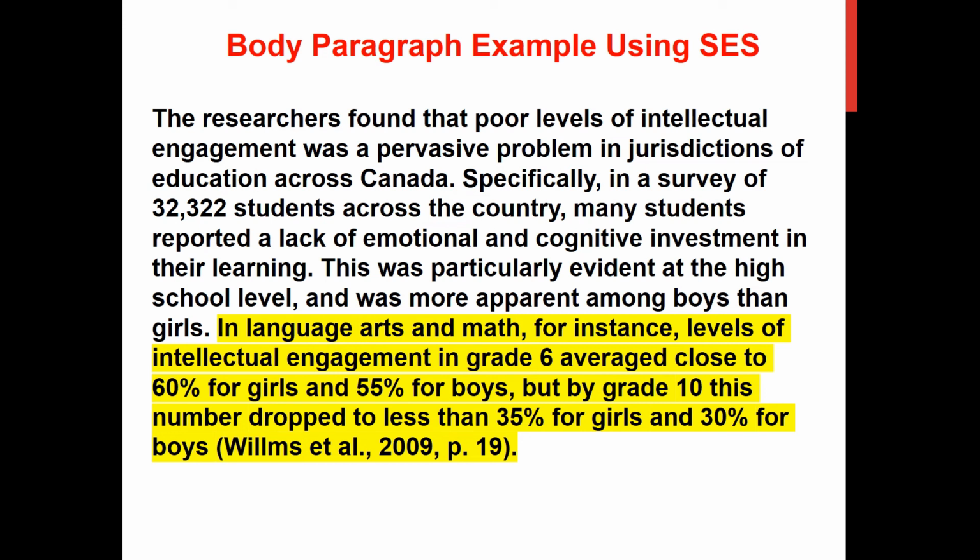You'll notice that I have Wilms et al. So Wilms was the first author. In this instance, there were 5 authors. So once I've listed that with all the authors present, I can move to et al. I have the date of the publication of the journal article, and then again, I have the page number. Now notice the spaces after the commas and the periods, and that is part of what will be marked, and that's part of the APA that you want to attend to in this assignment. And as you can see, I've supported what findings those authors found that led them to make the claim they made in this finding.